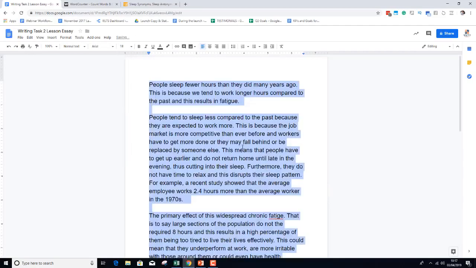So let's see. Okay. When you look at her original essay, she varied the word sleep over and over and over again, but incorrectly, and we'll look at that in a second. When I gave her feedback, I said I marked most of the variations as synonyms of sleep incorrect. Some of them were informal, some of them just the meaning was wrong, some of them the style was wrong. And she had a bit of a debate or an argument with me, and she said, you can't repeat any words. If you repeat words, you'll get a low score. Everybody knows that. All of my teachers told me that. And I said, okay, well, let's have a look at it.